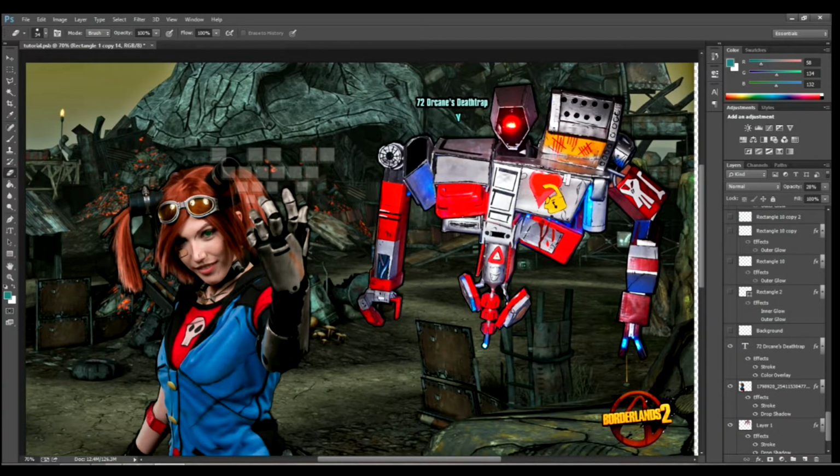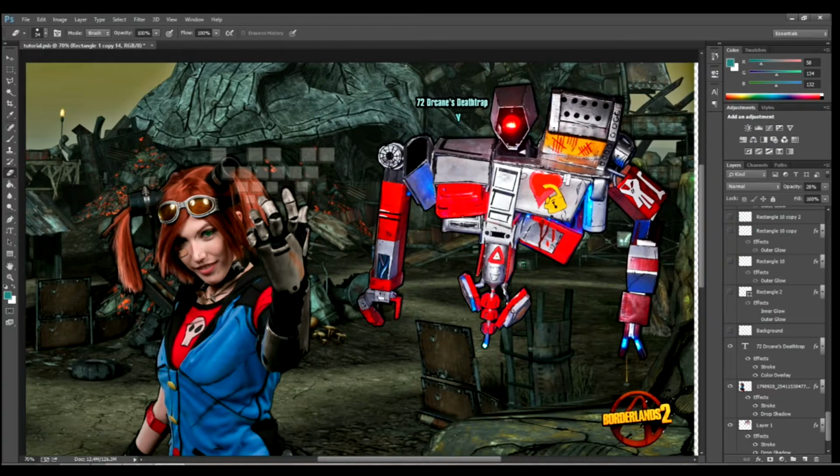So I put the name of my Deathtrap, and I thought it'd be cool if I used my cosplay name. And put 72, because 72 is the highest level. And I put a little stroke and color overlay to make it look like the end game. That's pretty easy stuff.